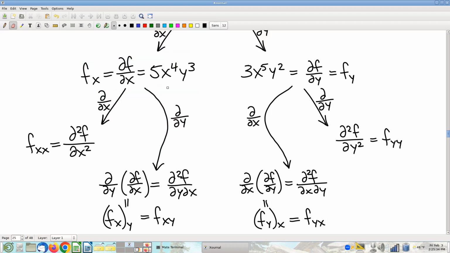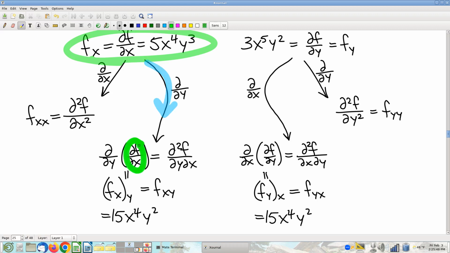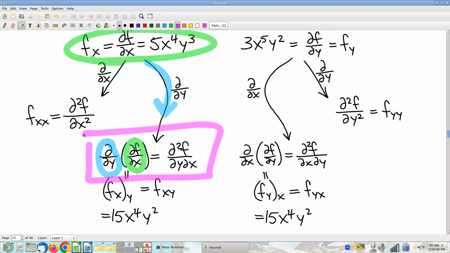All right, so let's talk about the notation a little bit. Unfortunately, there's some awkwardness in the notation for a couple of reasons. So again, let's start off with the x partial, and we're taking the y partial of it. Well, here's our existing notation for the x partial, and here is our existing notation for how I take the y partial of whatever it is I'm taking a y partial of. And so for this particular second partial, you can see the motivation for writing the notation like this.